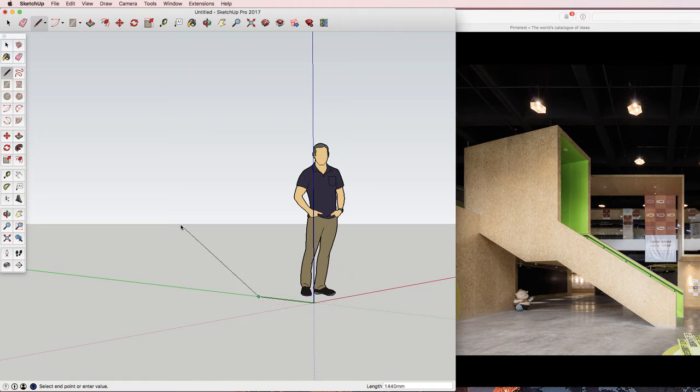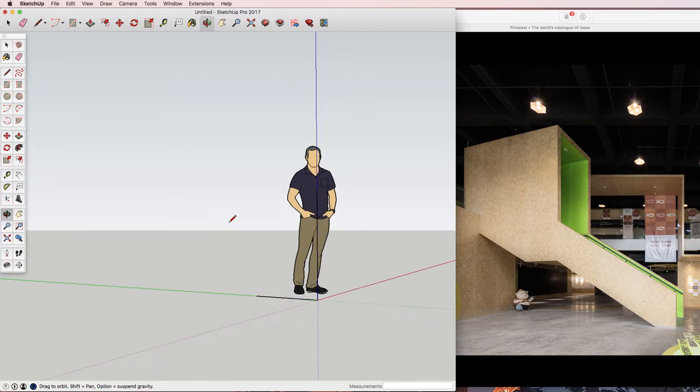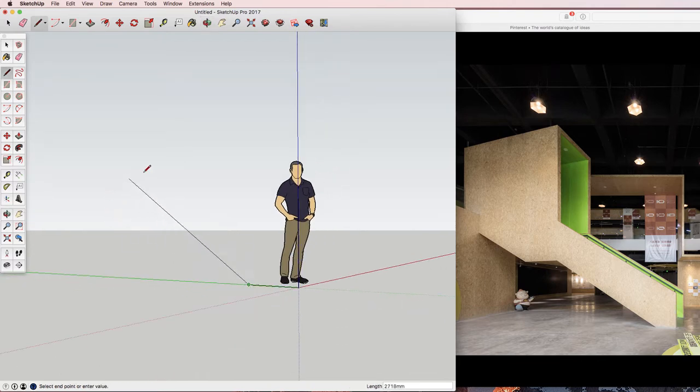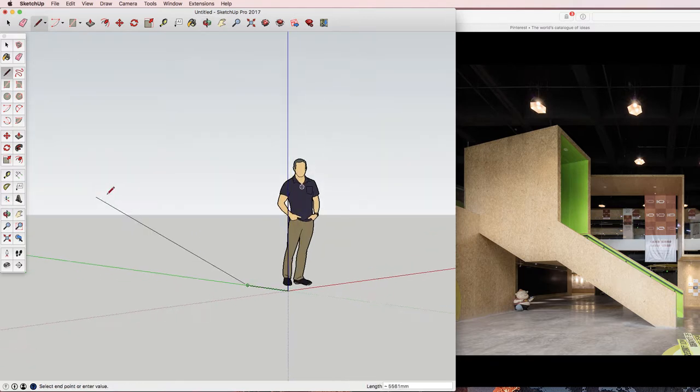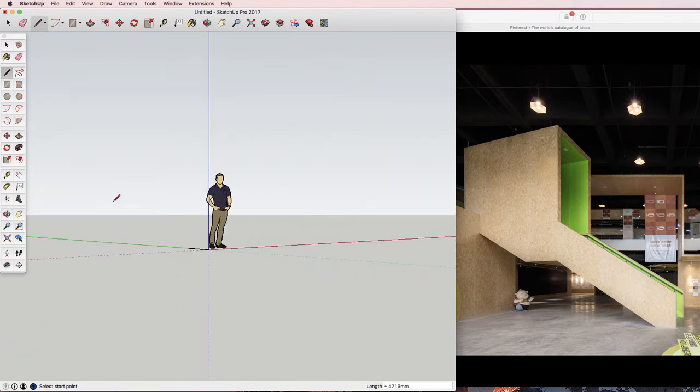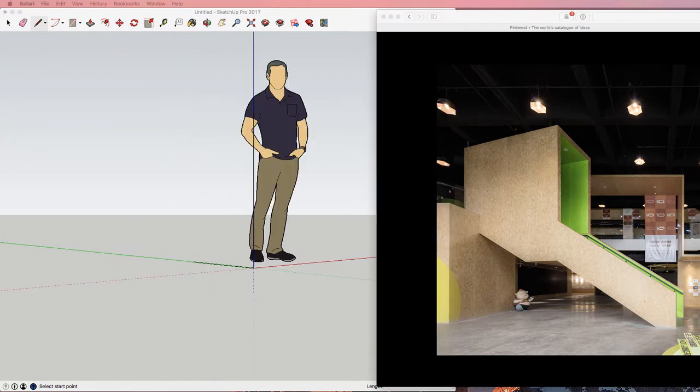This is really important. Now my stairs are around 30 degrees, give or take. So I'm just going to assume this is at 30 degrees to start with. So I'm just going to work towards there. So this is just rough to get an idea. But for us to start really looking at the images on Pinterest and understand spatially how it all goes together. So here I want to try and create an angled line. So I just use the protractor tool.